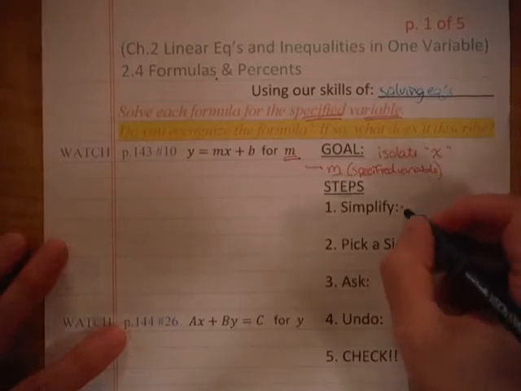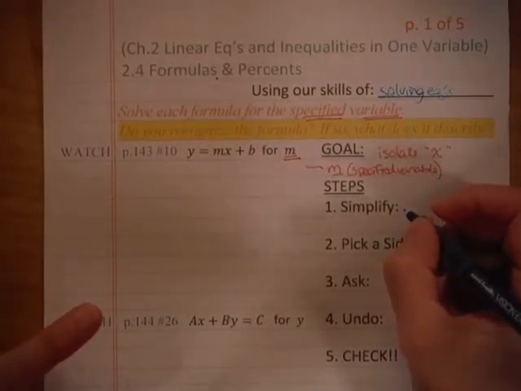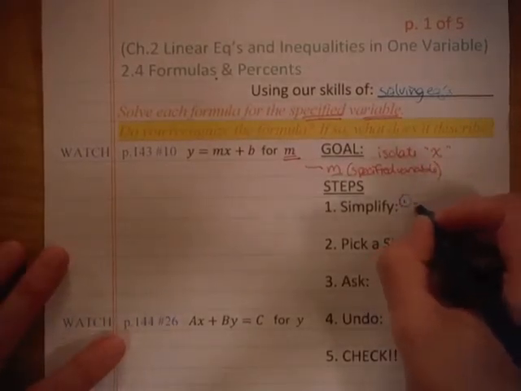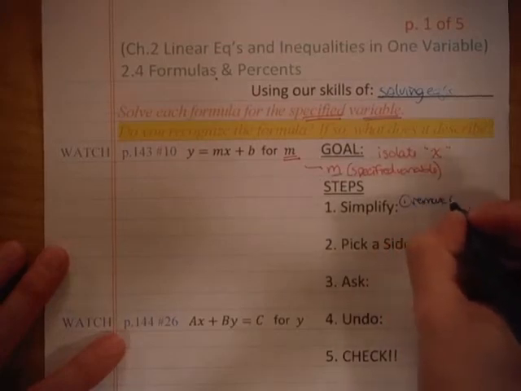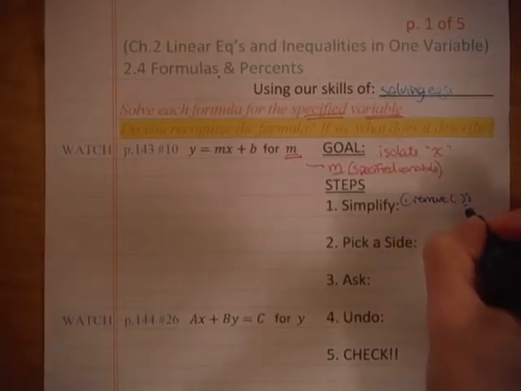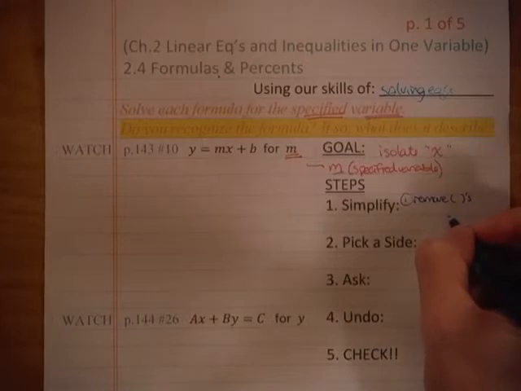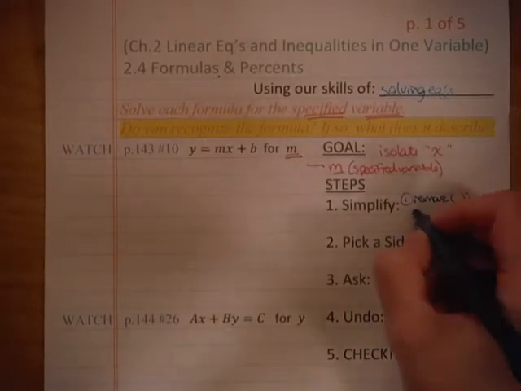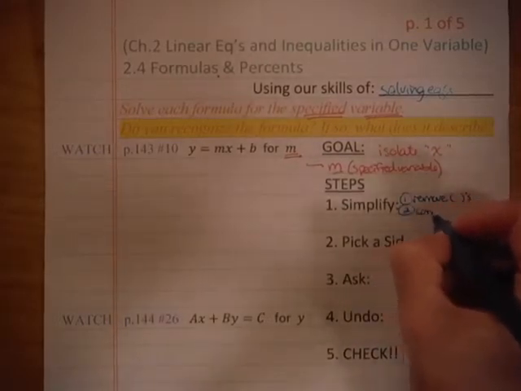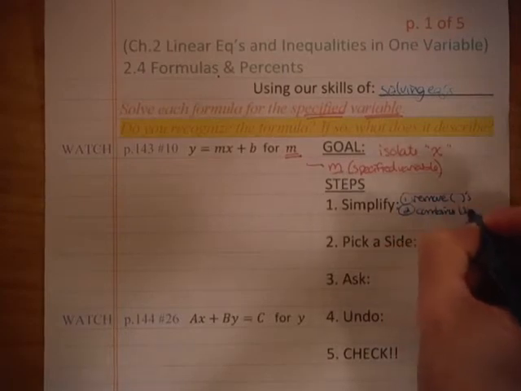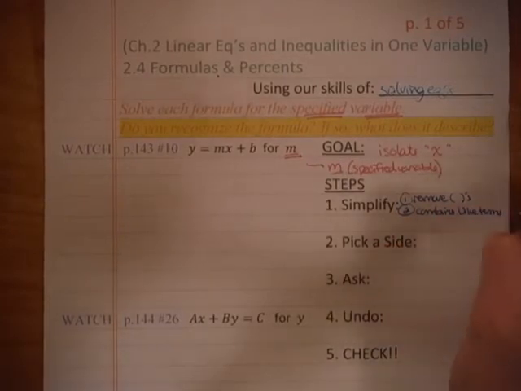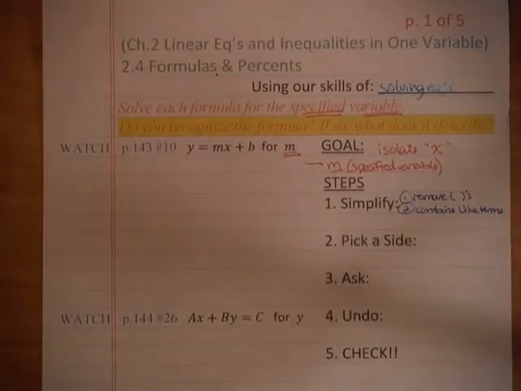We start by simplifying. There's two things that we do when we're simplifying here in Math 60. The first one is to remove parentheses. Most of the time that would mean distribution. Sometimes it means just simple, straight, one-step multiplication. Sometimes parentheses are just there to hold a spot or to help you recognize the number is a negative. The second thing we do is combine like terms. So that has to have exactly matching variables, exactly the same exponents to those variables, and you'll do that just on either side of the equal sign.